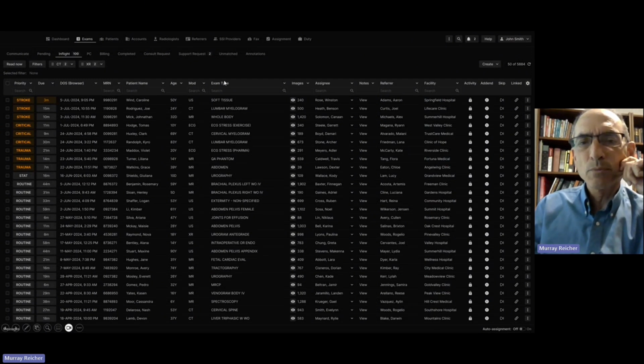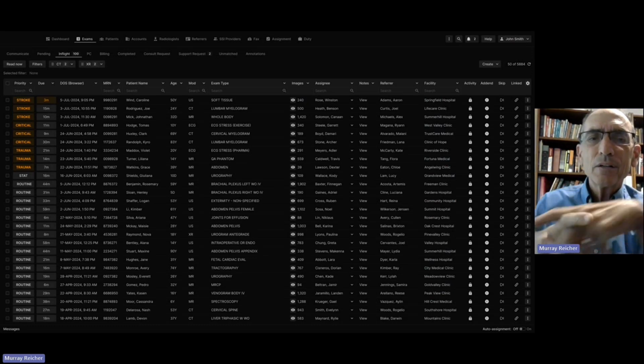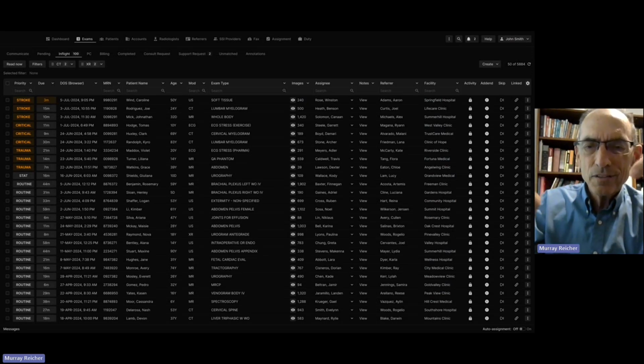And here's what's most important. You've got to have a unified list of exam descriptions. You shouldn't have exam descriptions that no non-radiologist can understand. And you have to have a standardized list of exam types so that a system understands that a CR is an XR is a DR, for example.